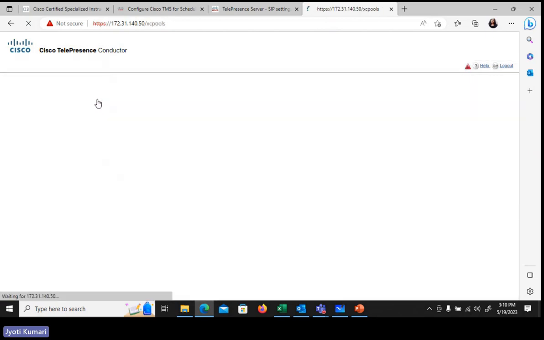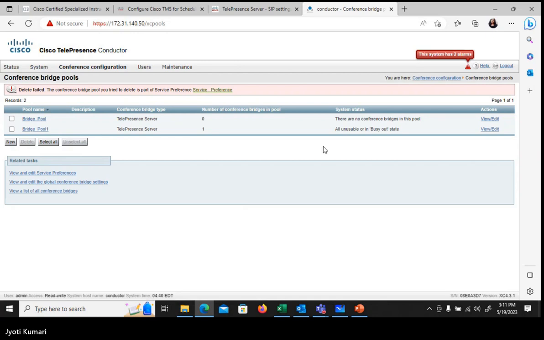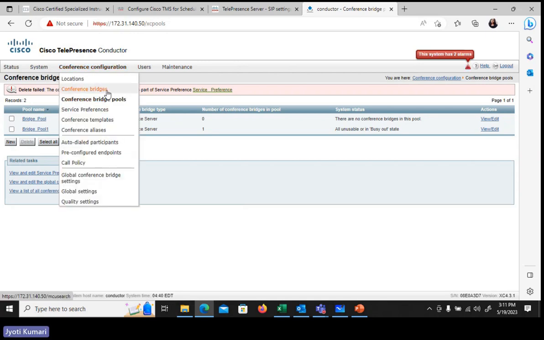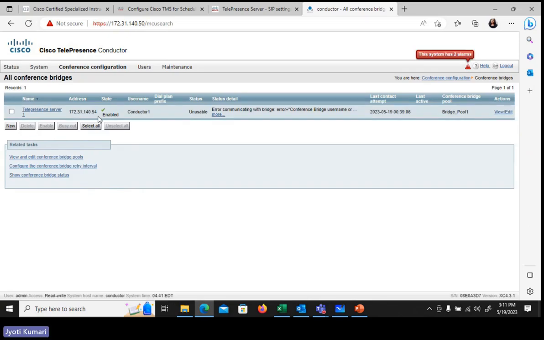Let's see from the beginning. Bridge. We have one bridge.